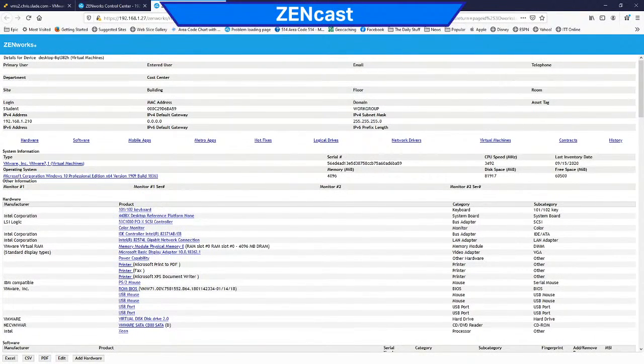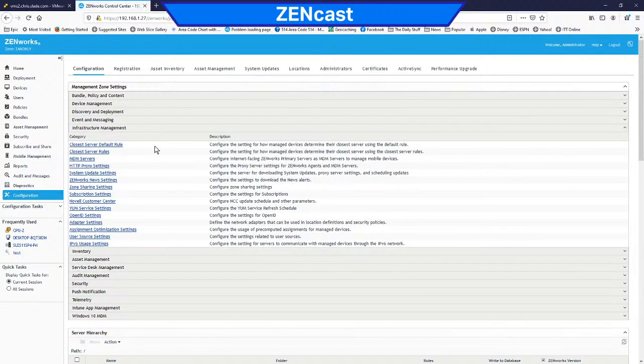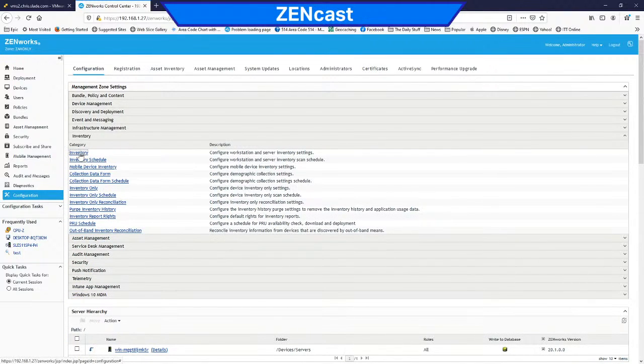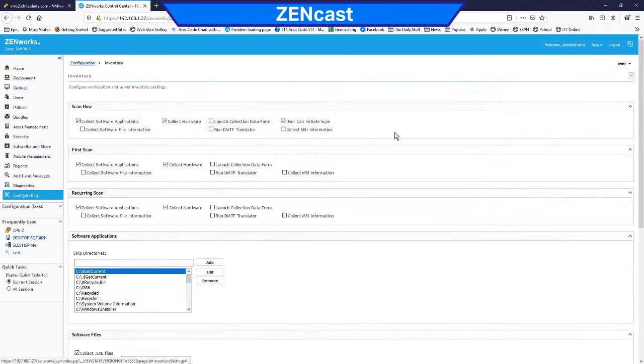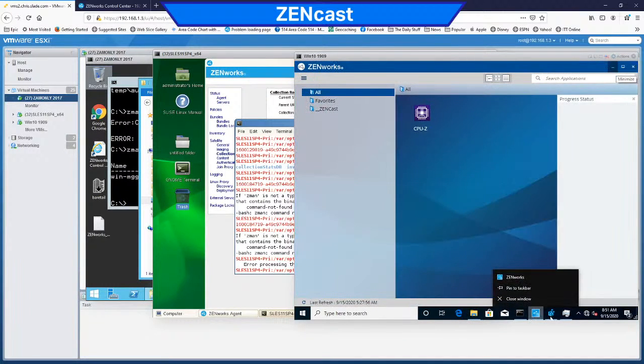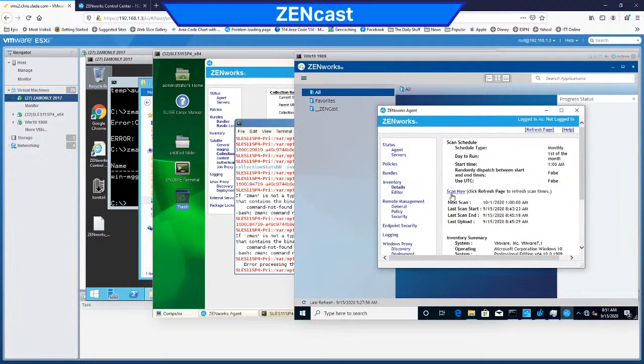Let's cover a few things. Let's go back to here to configuration. And we covered the closest server rules, but if we go to inventory, we can see our inventory. And here's where you can have some selections for scan nows, which if I wanted to on this particular device, I can go ahead and select inventory, details, scan now, right?